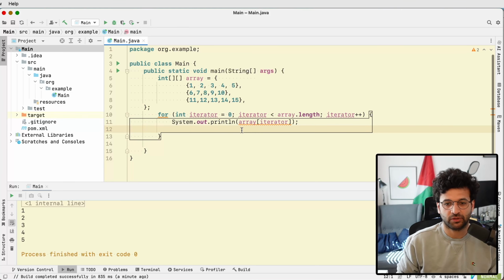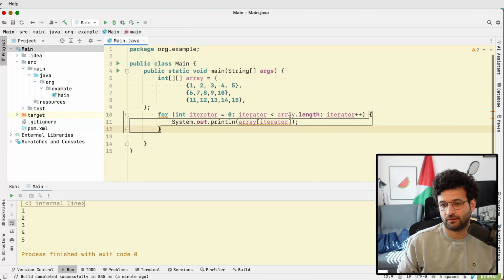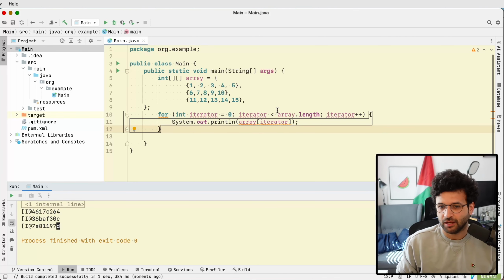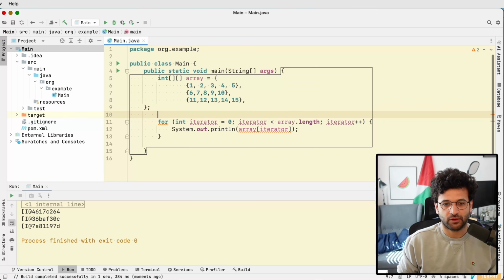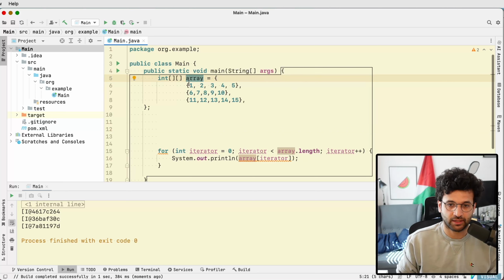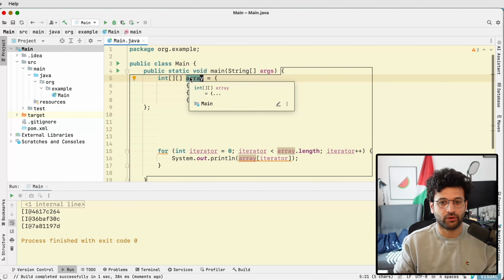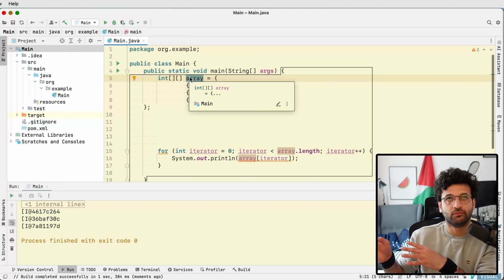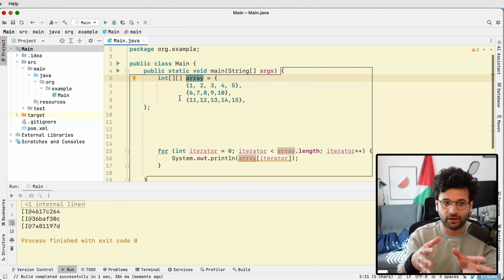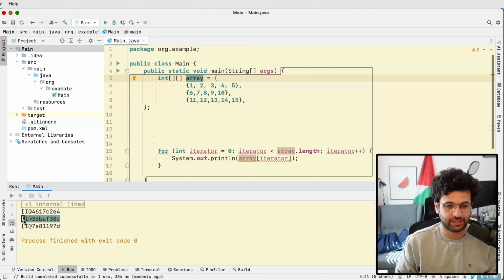So what would happen if we execute the same program again? Let's try that. What is that? Okay, so for any array, if you print the array pointer or handle or the memory location of the variable that is pointing at the array, you get this.